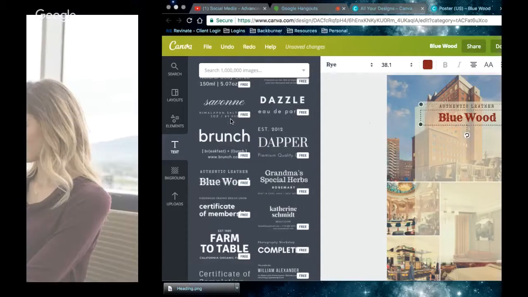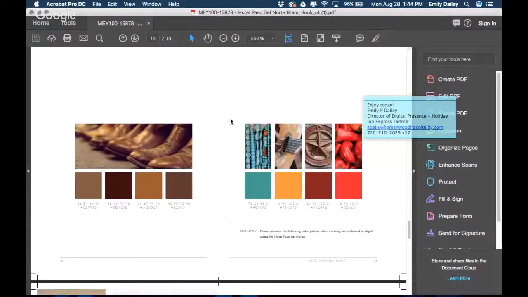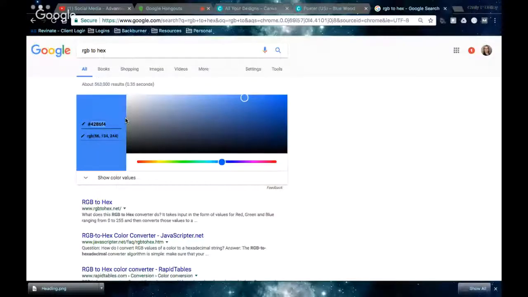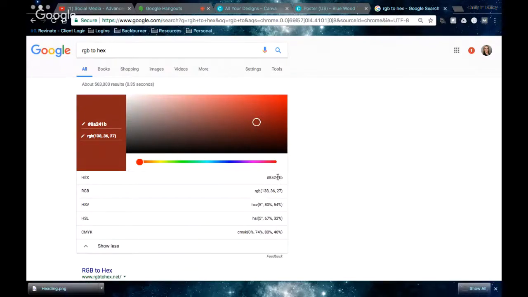So if I know that my hex code is 8A241B, I can type in 8A241B, and it will tell me the associated RGB color. It also gives me any of my hex, HSL, HSV, or CMYK. These are all just different types of color codes.